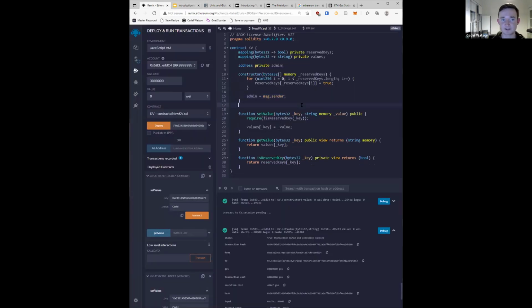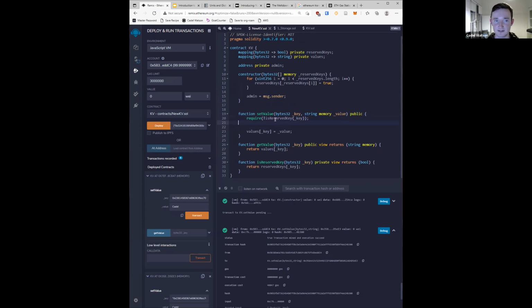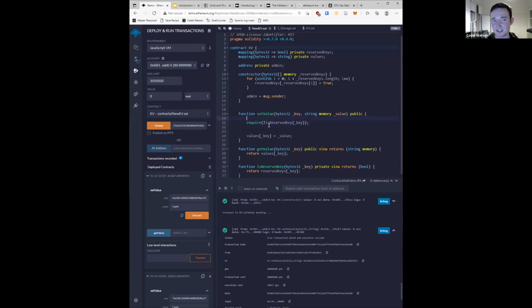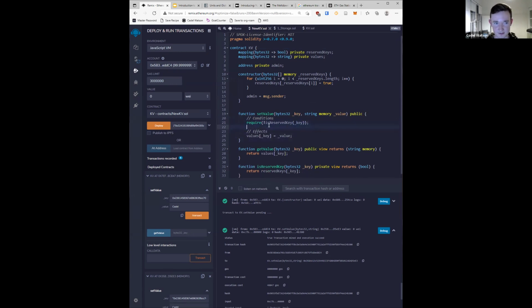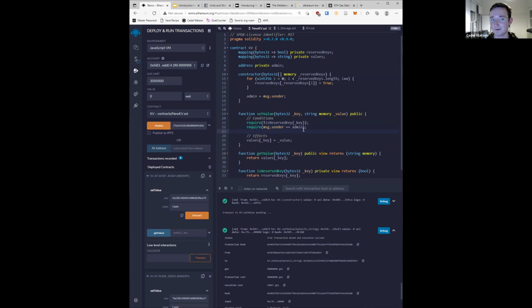Right, so now we have our admin stored. Next, what we want to do is implement the kind of restriction on set value to require it to be an admin. So you could do it just like this reserved key function, right? Remember, we want to structure our functions as conditions, effects, then interactions. So if we decorated it, it would look like conditions here, then our effects. We don't have any interactions yet. So we could just do this. We could go, I'm going to require the message.sender, so whoever's sending this transaction, is equal to the admin of the contract, right? And this would work. This would block anyone who's not admin from calling.